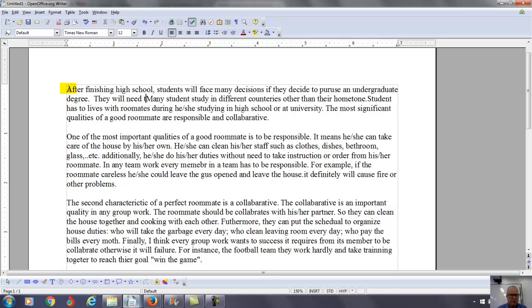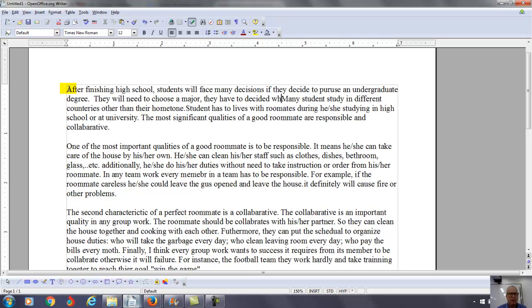They will need to choose a major, they will have to decide where they want to study.